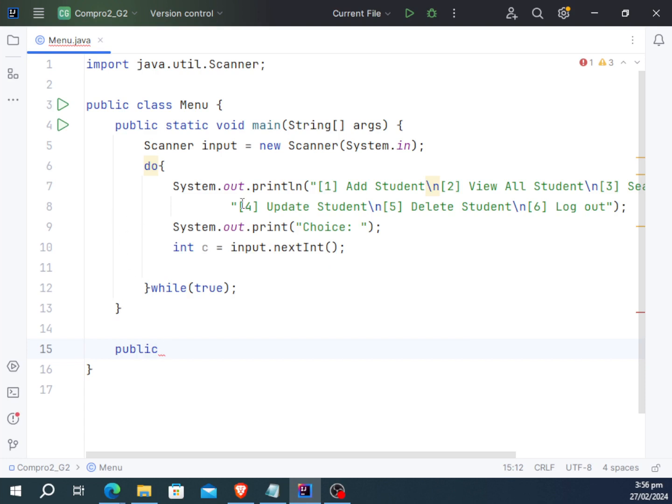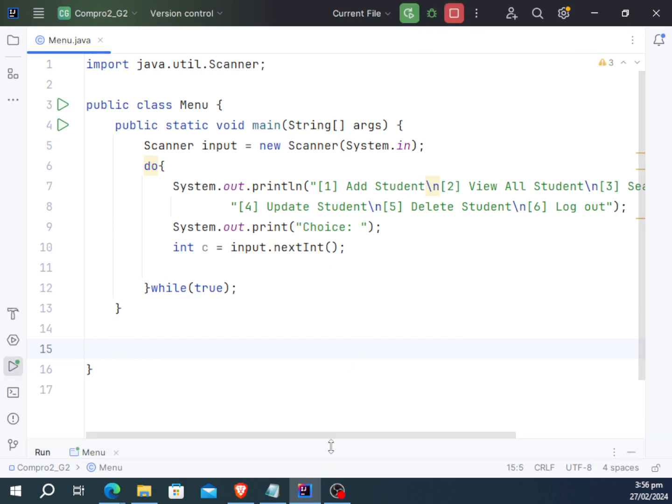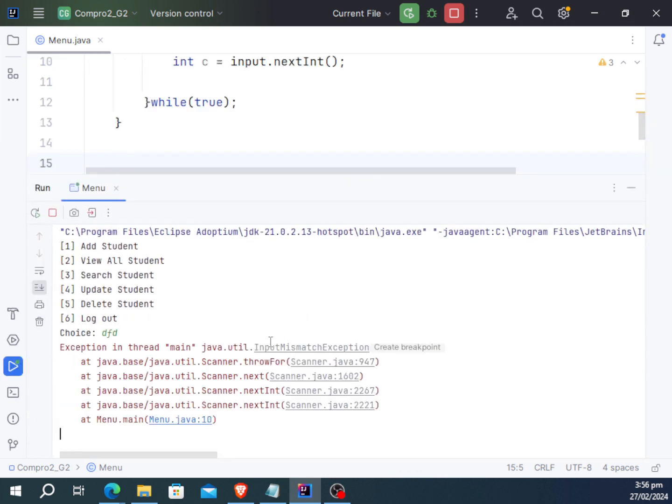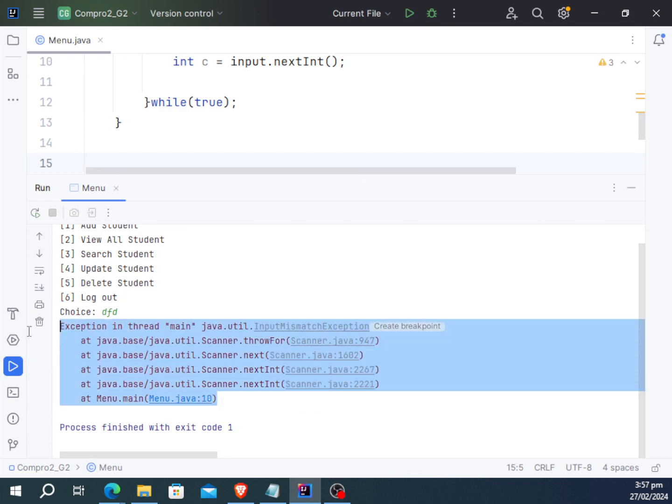So this one, for example, let me just run this and show you, since most of you did not get this. Look at this. I have to handle that properly. One way to do that is using the try catch.